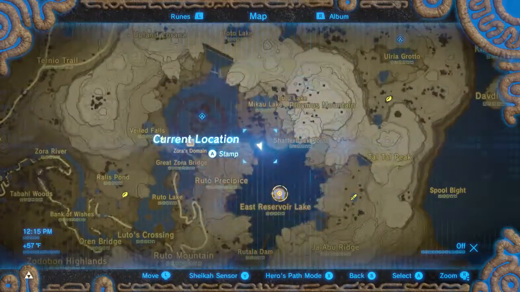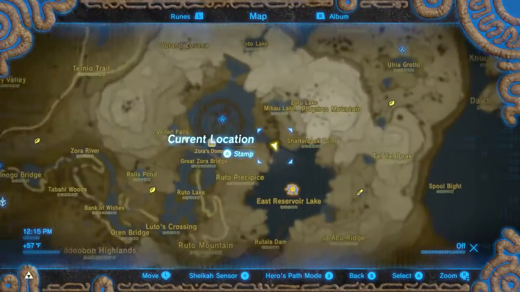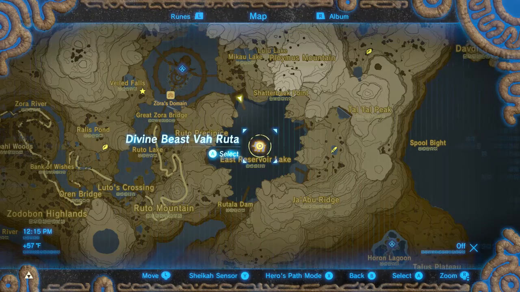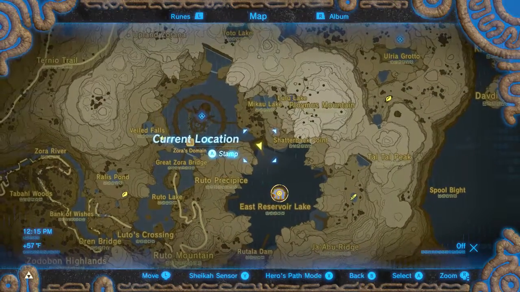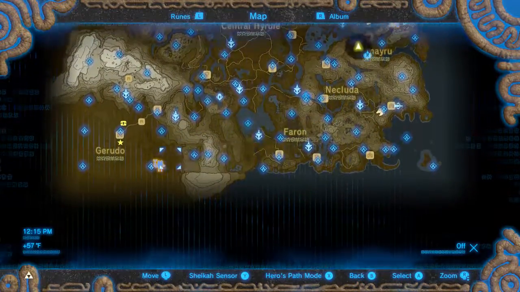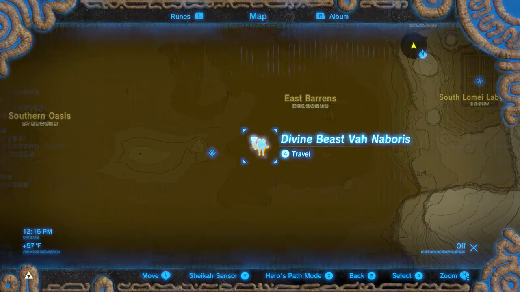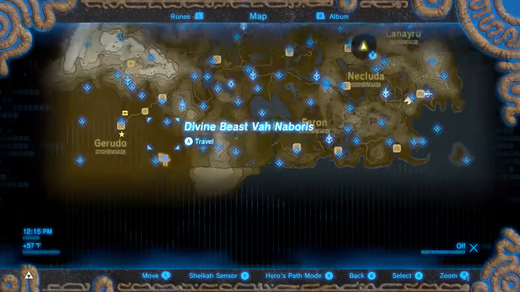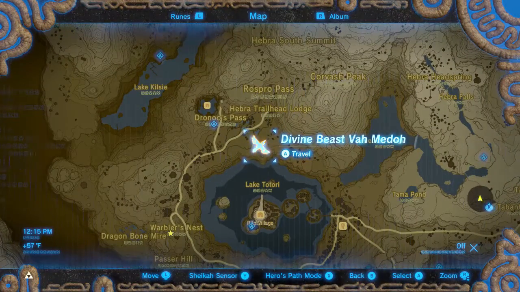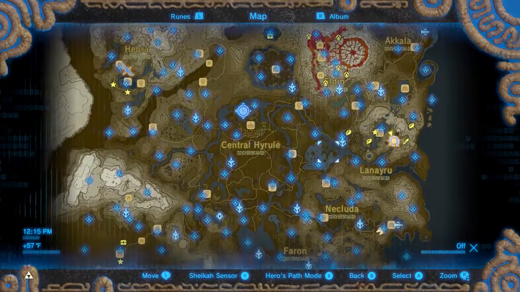I'm currently in this location. I just activated the Divine Beast Vah Ruta, my last Zelda walkthrough episode. Previous to that, I activated Divine Beast Vah Naboris, and before that I activated Divine Beast Vah Medoh. If you watch my previous episodes, I want to keep you up to date.